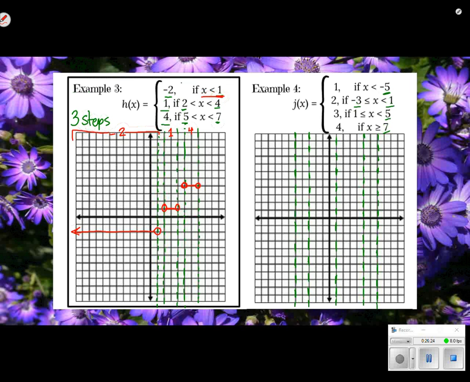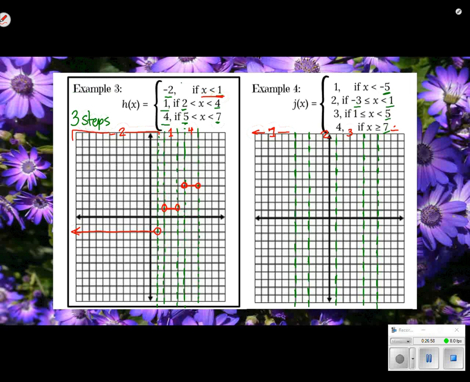So here's -5. So here it's going to be 1 in this area, and it's going to go to the left forever. There's nothing in this next piece between -3 and -5 because there's no function written, so we're going to leave it blank. Between -3 and 1, we've got a piece that's a y value of 2. Between 1 and 5, we've got a y value of 3, and greater than 7. So we're going to skip the next little piece. It's going to be a gap, and we're going to have a 7.